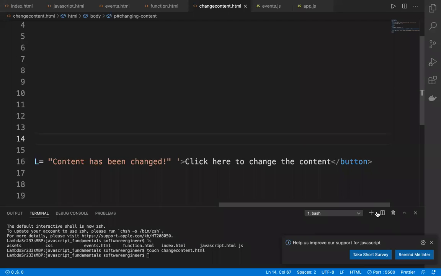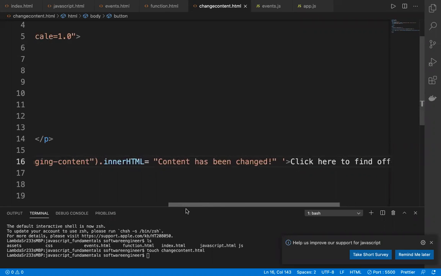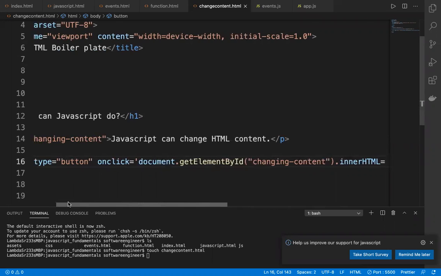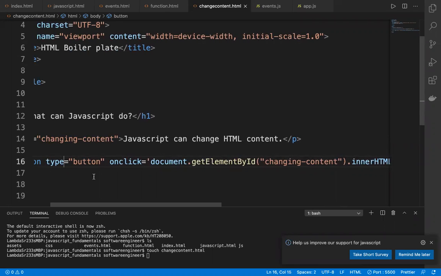So click here to change the content, or click here to find offer or discount, or click here to see the music. The type will definitely be button, always, and the event will be onclick.